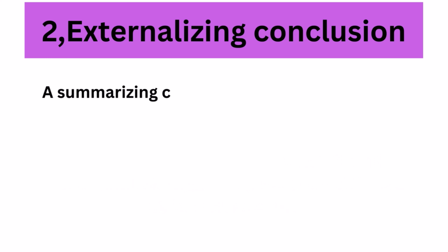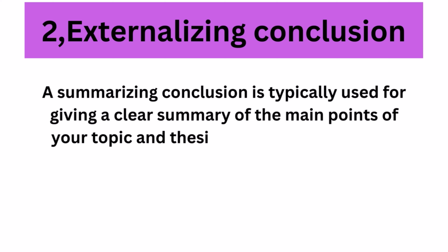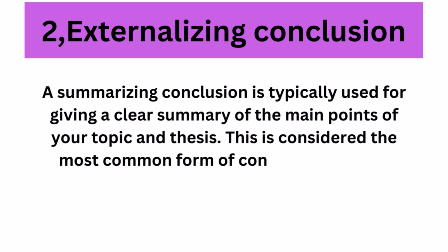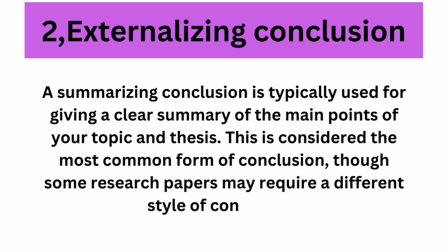2. Externalizing conclusion. An externalizing conclusion presents points or ideas that may not have been directly stated or relevant to the way you presented your research and thesis. However, these types of conclusions can be effective because they present new ideas that build off of the topic you initially presented in your research.